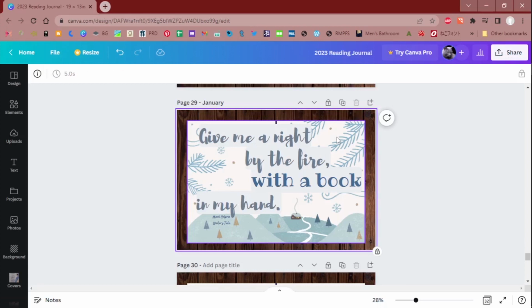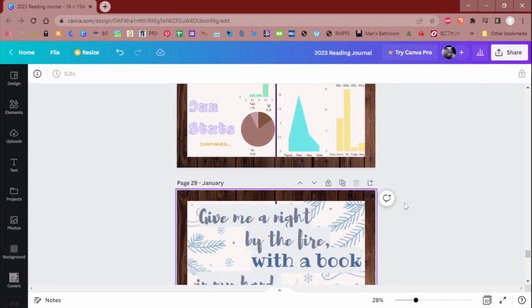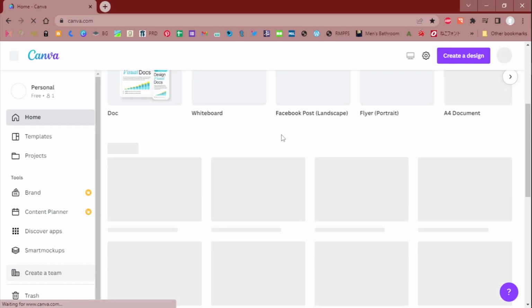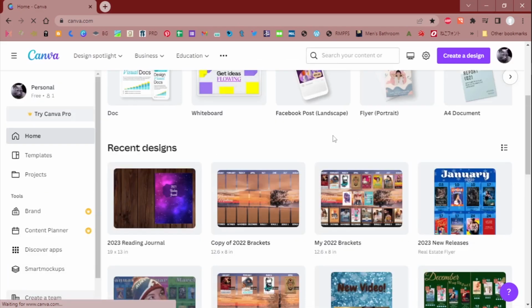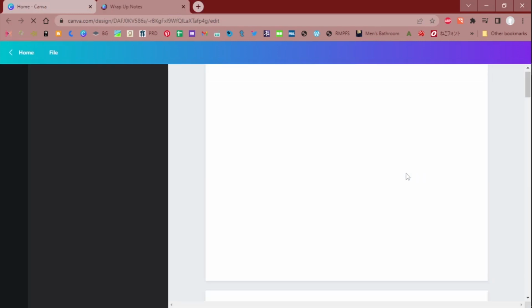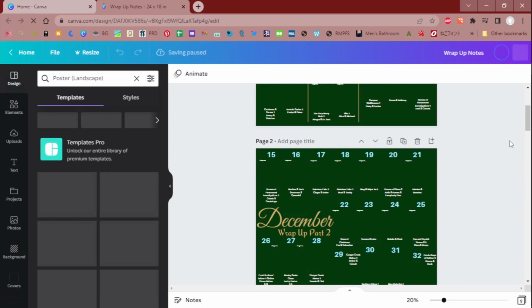The only thing that I will also be adding that isn't really covered here are readathons. There aren't any short readathons I'm participating in January. But what I have done in the past, I can show you, is I will do a little header and put them in my books read. Now, depending on what's going on, so here's my wrap-up notes, for example. And I didn't do a readathon in December, but I know I did the fanfiction readathon in November, I believe.